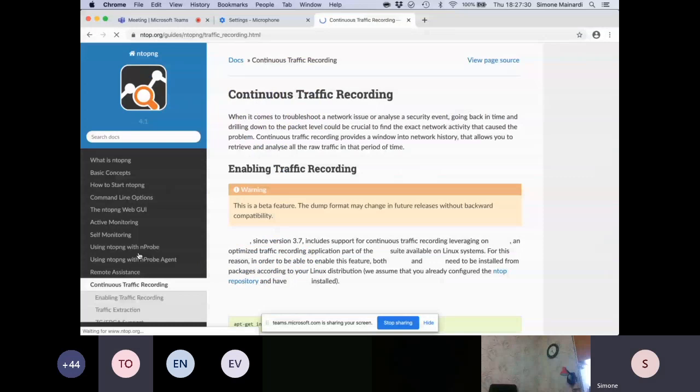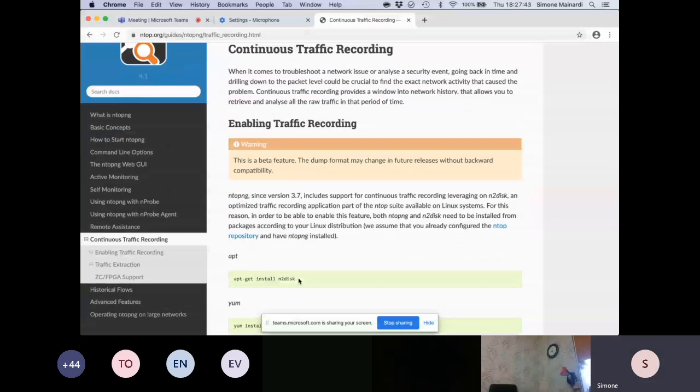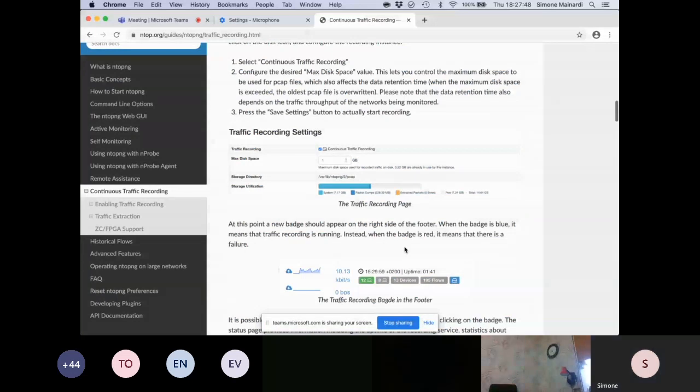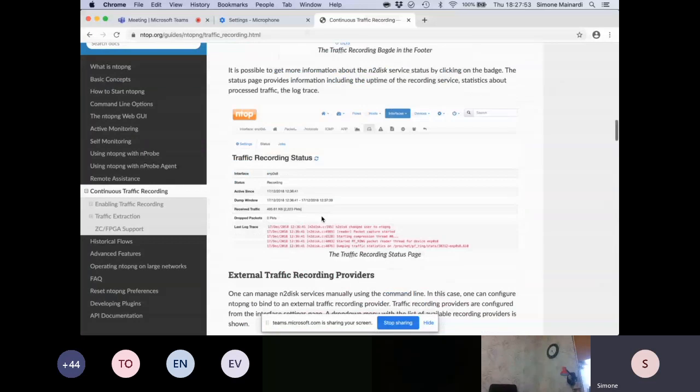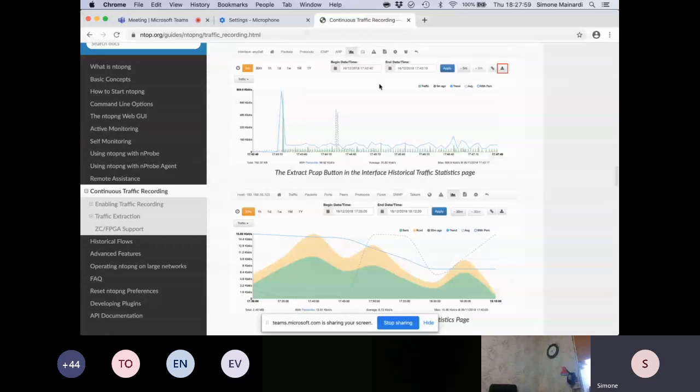Yeah. So ntopng integrates with n2disk for the recording of traffic and the extraction of the recorded traffic. So you basically configure ntopng to record the traffic and to interact with n2disk, and then you can look at the traffic, you can look at the monitored data, and you will find a download button that automatically will deliver you the recorded traffic matching the criteria of the chart that you see.